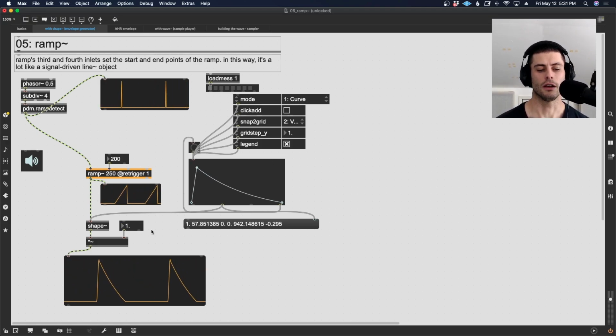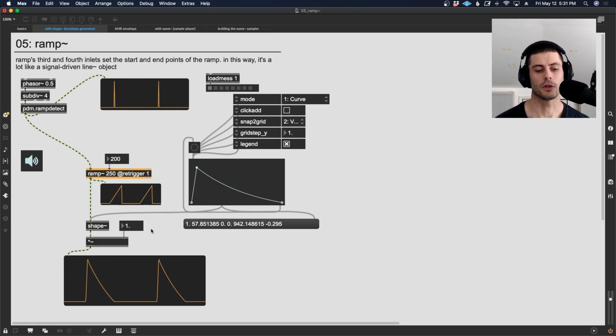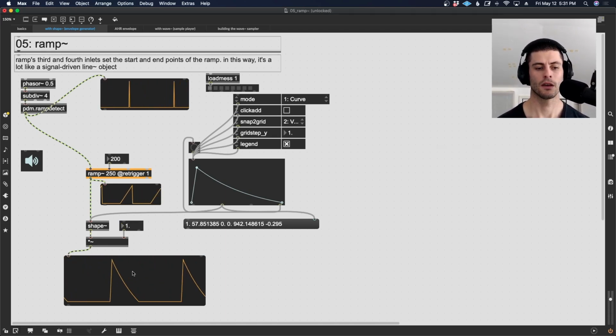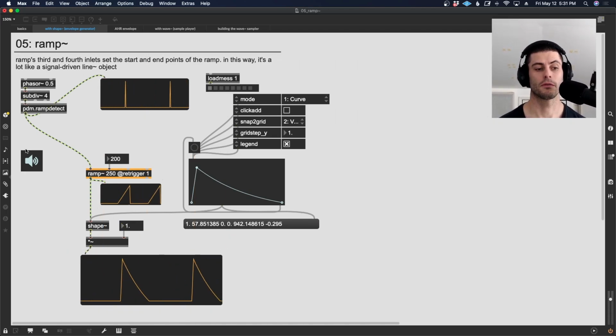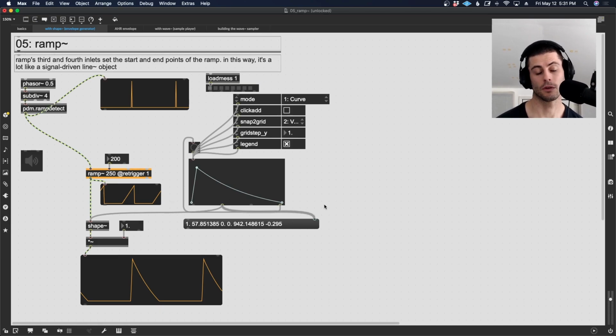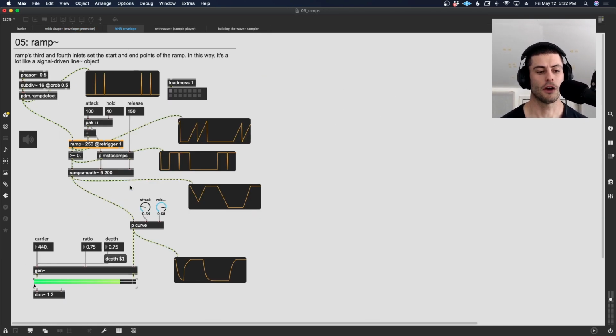You can then change the total amplitude, the total loudness of the envelope, by scaling the result by some number between 0 and 1, or even more than 1 if you want to get crazy. So that's a really simple envelope example, hyper useful, and it gives you a cool little UI object, which is awesome.